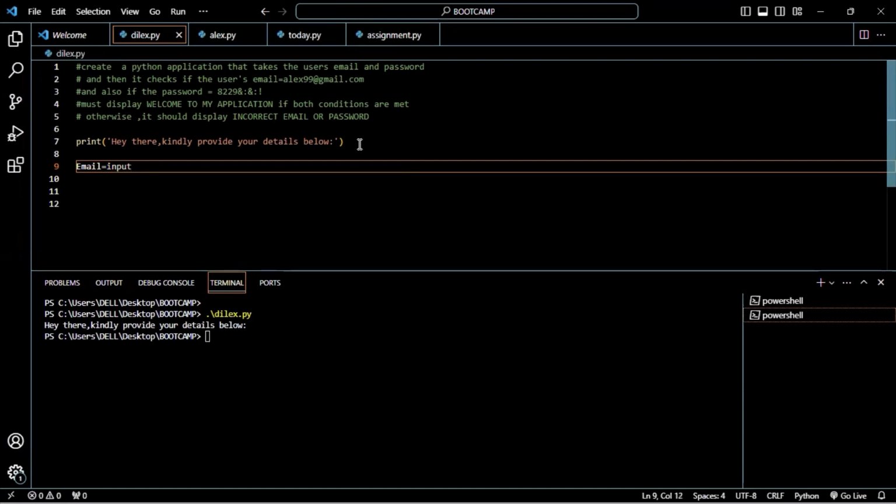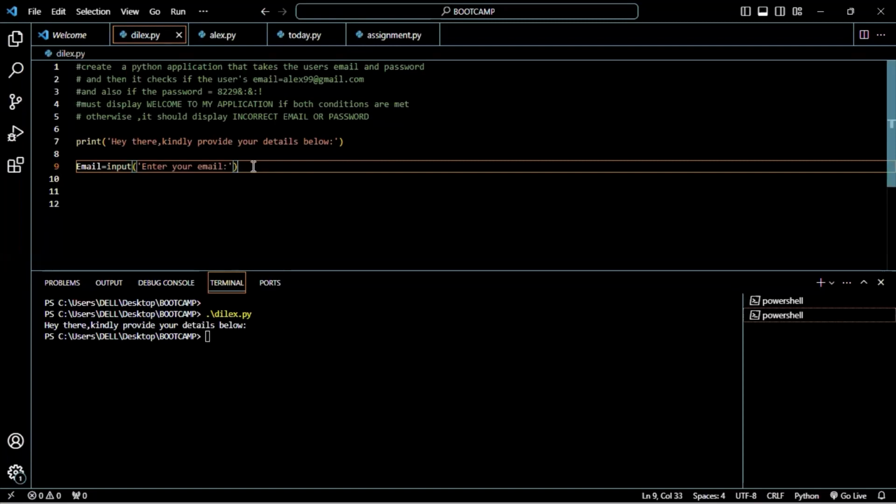So you type input, you open the brackets, and then you have to introduce something called a string because the user is going to enter some characters, right? So let's write something like enter your email. And let's end this with a semicolon. This is very important that you introduce the string over here, or the quotation marks.